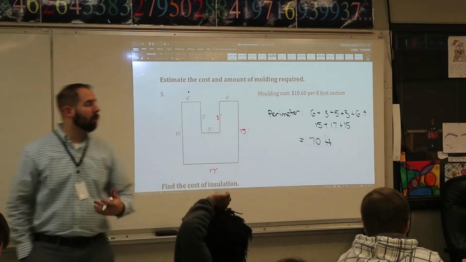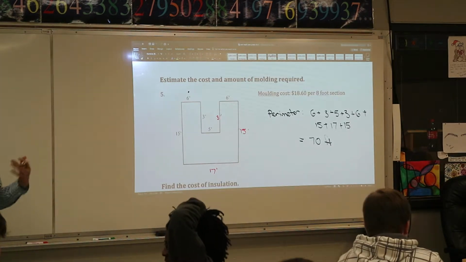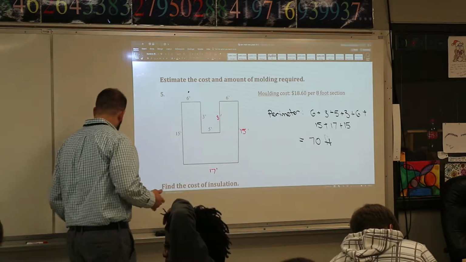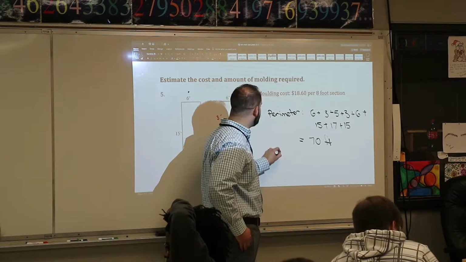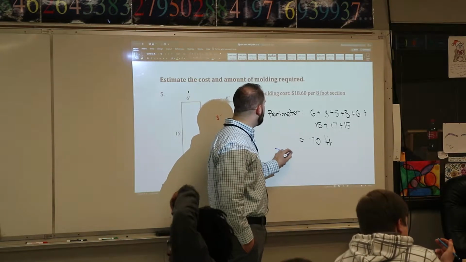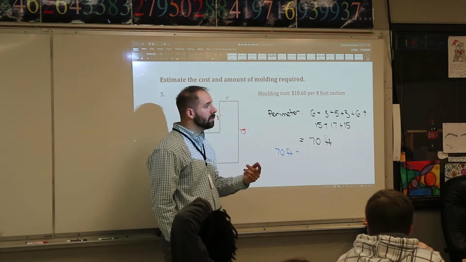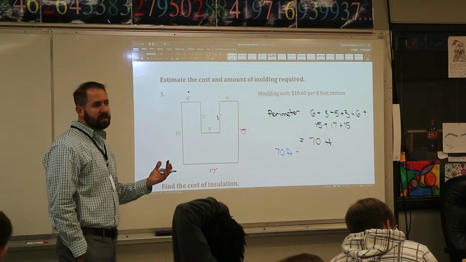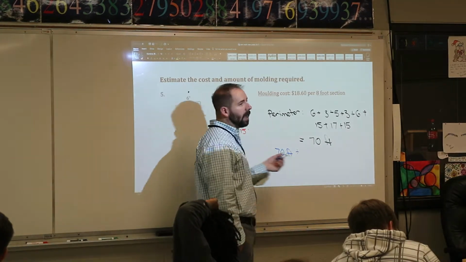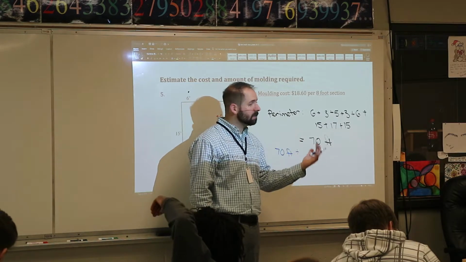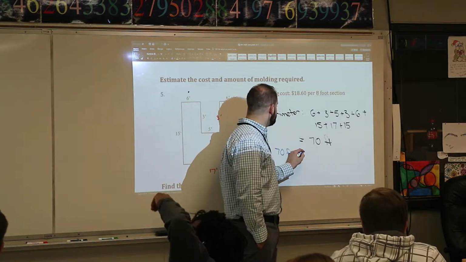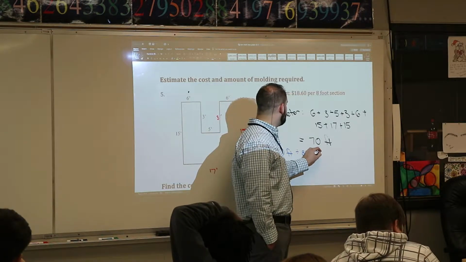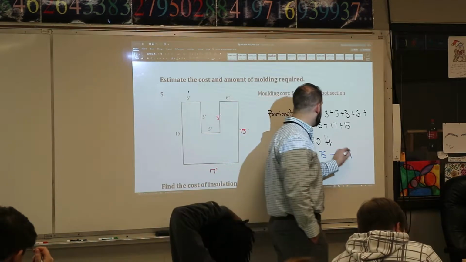So then what we need to figure out next is how many planks I'll actually need, like the sections of molding. So you take the 70 feet and divide by how long the planks are. This is where it was up to you when you were doing your house problem. You had to find the plank online and figure out the length. Some of those boards came in 12, some came in 8, some came in 10. For mine, it was 8-foot sections. So you divide, and it's going to be 8.75.